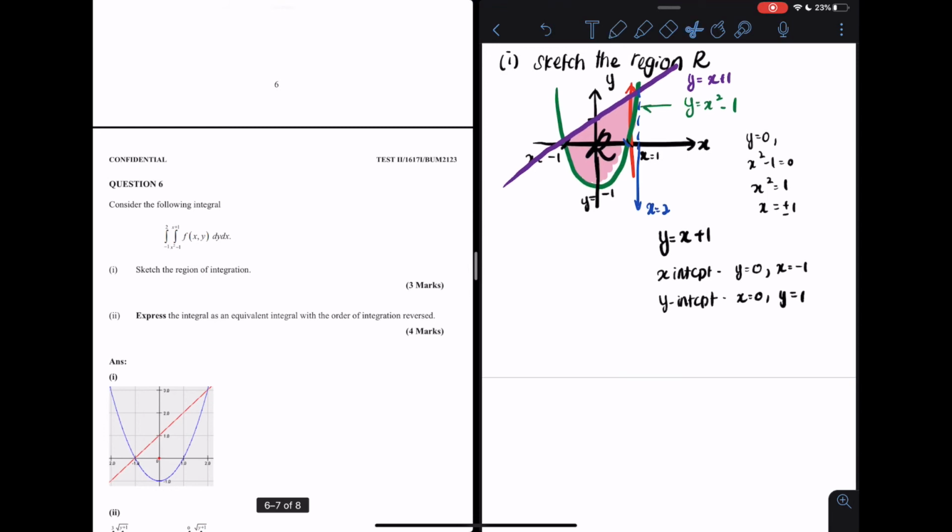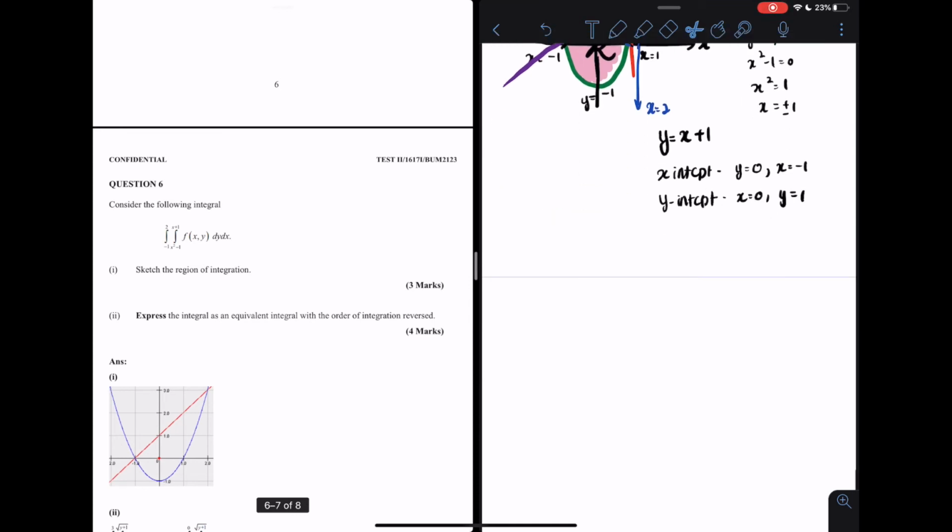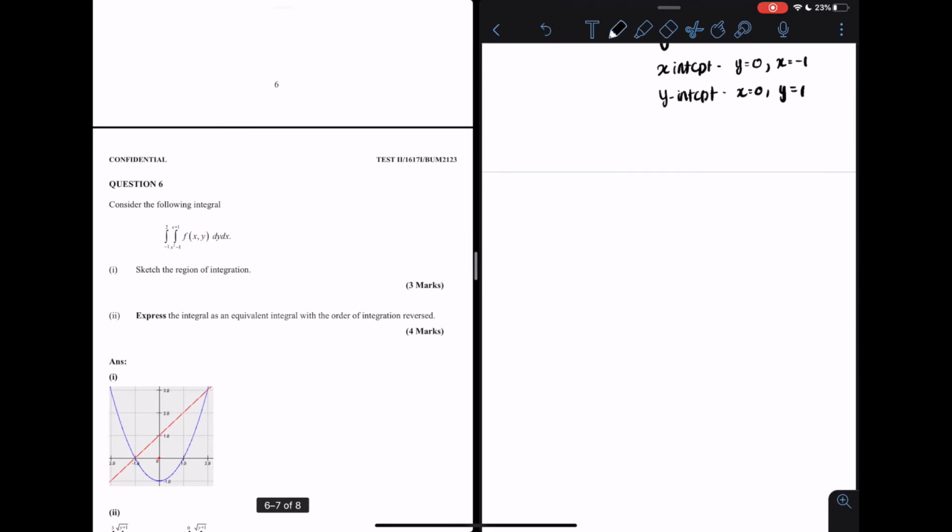maybe I have to copy this one so that, okay, let's take a look at this second question. Reverse the order of integration. So what should I do if I have this question? Again, if the question is written in terms of type 1 integral, the author will ask you to rewrite the double integral setup to type 2 integral.